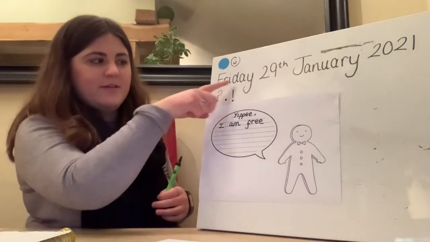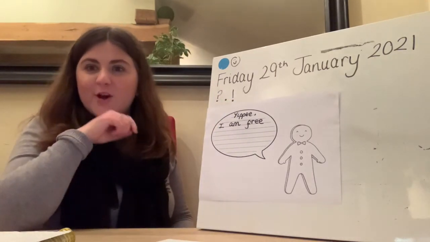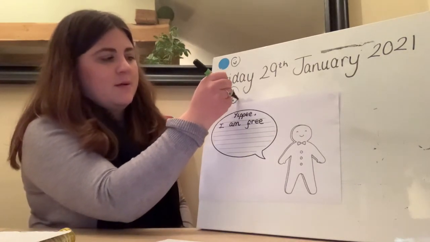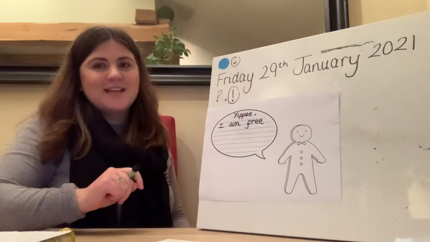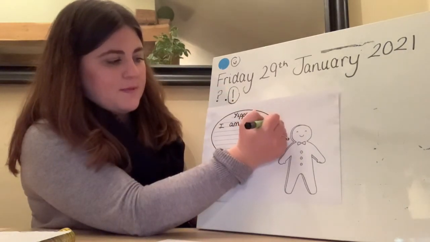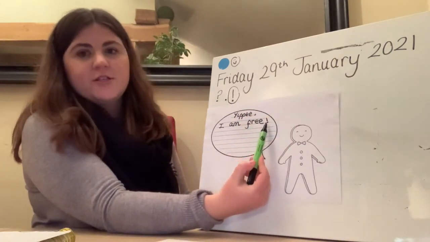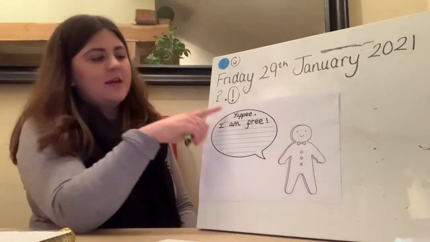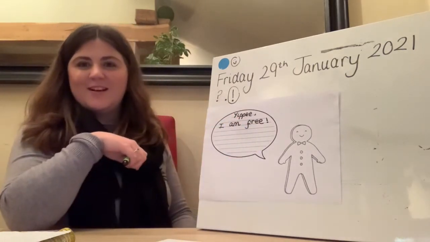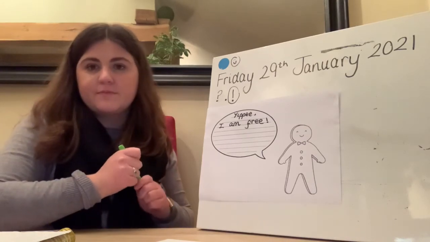Can you remember what we use? Oh, are we using a full stop today? No, we're going to use an exclamation mark because the gingerbread man is excited and he's shouting. Okay? And like my full stop, my dot sits just on the line. Yippee, I am free! Well done, guys. Thank you for helping me write my speech bubble.